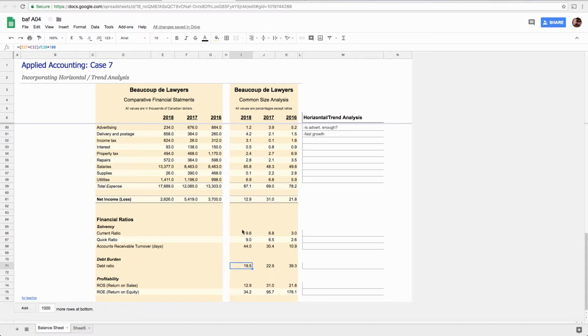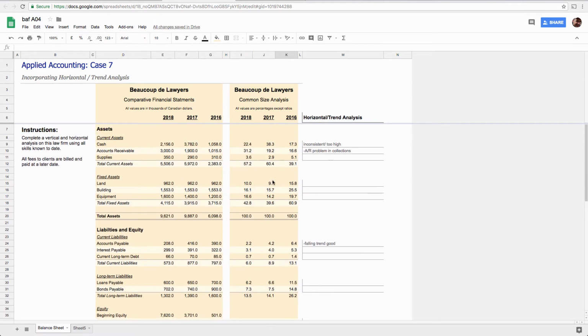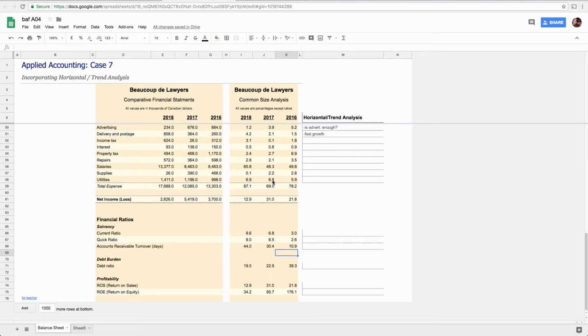So it's almost like these give you a picture of what's happening, of the key important things you want to monitor, and then you can go to these common size values to get really specific reasons as to why. All that's left is to draw some final conclusions and sort of wrap it all up.